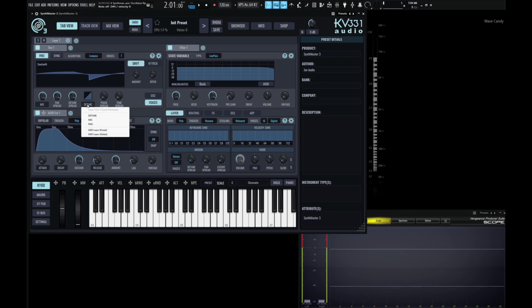We can click this here and we can either adjust the mix or the pan and adjust the curves the same way that we did with the detune, or we can scroll with these arrows here. And always remember, if we have something like this and we want to go back to the default, we just double click this graph and it goes back to its default state.